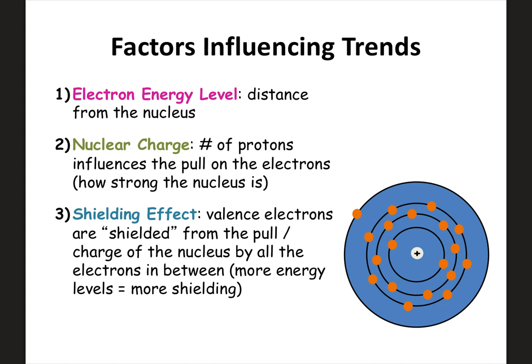Remember, the nucleus is positive, the electrons are negative. There's a pull taking place there, the opposites attracting. It's just that the shielding effect says that these electrons feel the pull of the nucleus more because they're closer, and the one on the outside doesn't feel it as much because he's shielded by the inner electrons. And obviously, if you had more energy levels, you would have even more and more shielding, so the outer electrons would feel the nucleus less and less. The electrons really close to the nucleus in the first energy level are going to feel the full pull of the nucleus. Then as you get to the second, they're not feeling it as much. The third, even less.